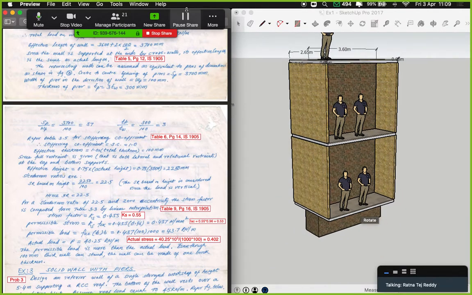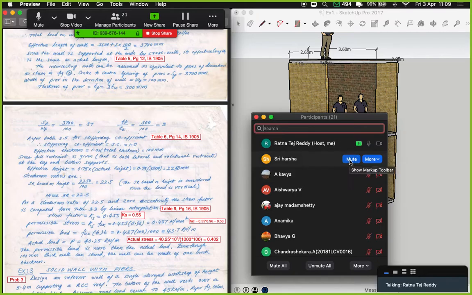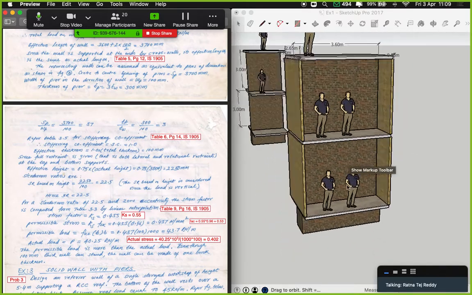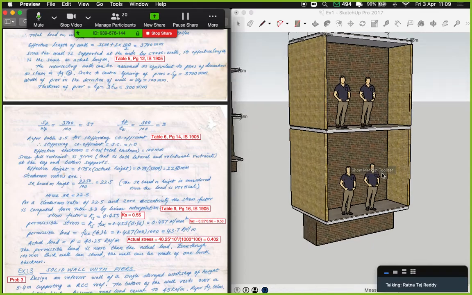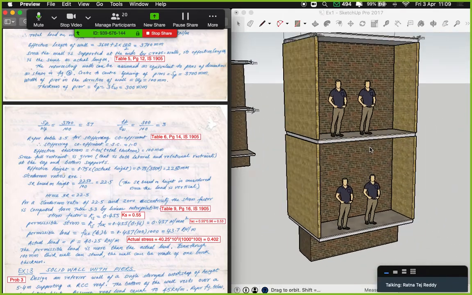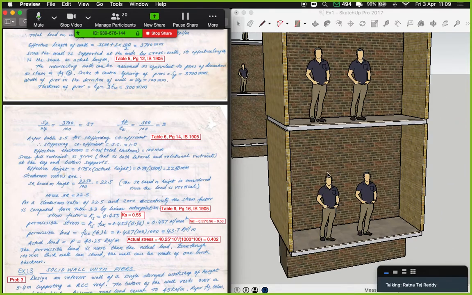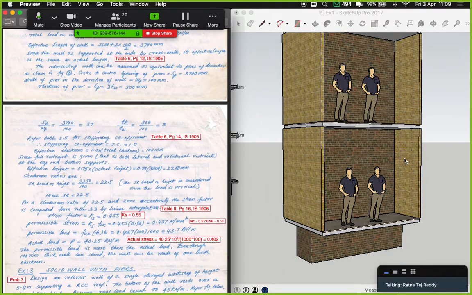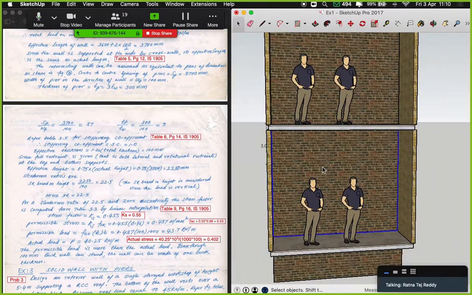In the next example, you got to design the internal wall which has lateral supports to it. So when you're having lateral supports involved, you will have to refer a different set of tables. Table 6, I think, for lateral supports. And you will have to use a stiffening coefficient in order to take the lateral support into picture, because when you add a support in terms of a cross wall or a pier or a buttress, this will give a more stiffening effect to the entire wall which is to be designed.